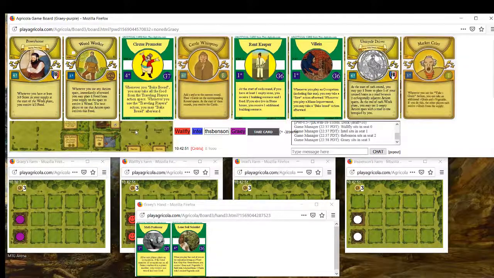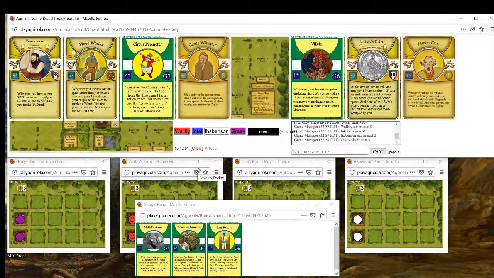Circus Promoter. No thank you. Rent Keeper is great. I think it's the pick. It's a bit tricky with Lone Soil Scientist, but ideally, with Rent Keeper, going to stone early-ish is great, so you can get 2 building resources per turn. Obviously, it's difficult, but with the power of the cards in this draft, I don't think it's impossible.